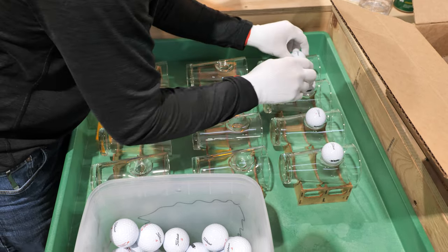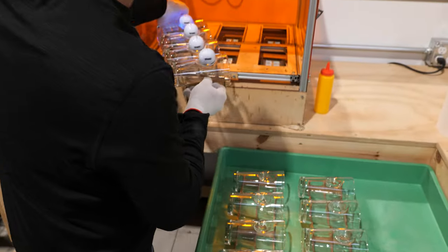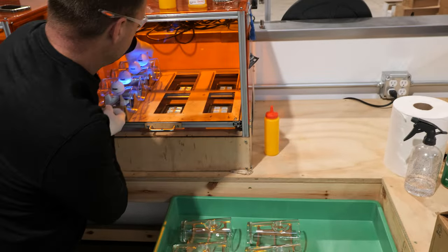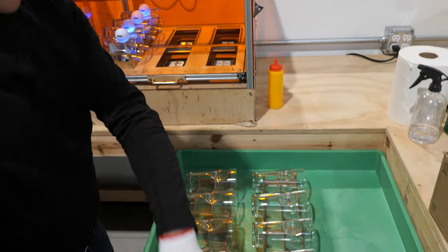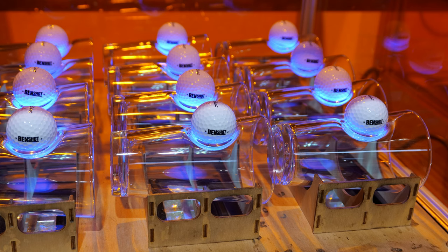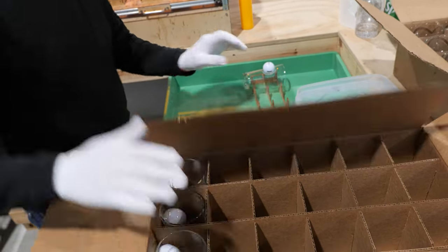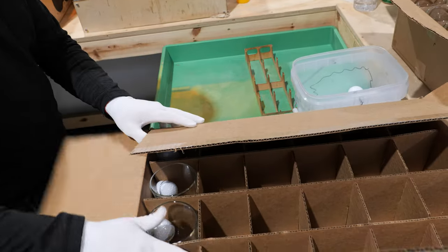You put it in the oven, which is nothing more than a bunch of UV light, and you see as they put the racks in, by the time they get to the last rack, the first one's ready to go. And once it gets off of there, into the box it goes to a happy customer, and there you go. Now, that's a real basic look at how it gets done.